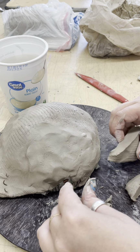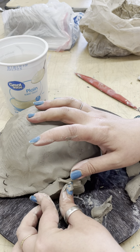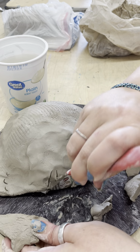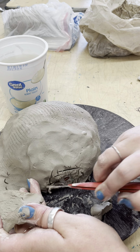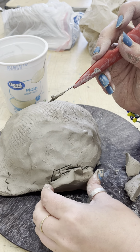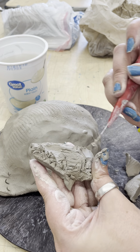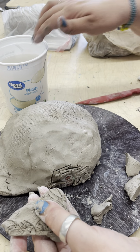Again, cutting off any pieces that are really excess, and then I'm adding in. I can't just push this in or else it will fall off. I'm going to slip and score. So I score with my tool. Dry fit it. Doesn't matter if you go beyond the area where you're attaching something. I find it's better to put too much score in there and then have to go back and smooth it out than not enough.